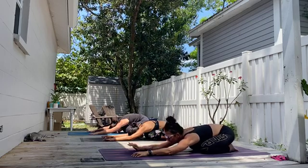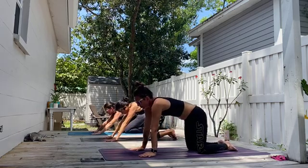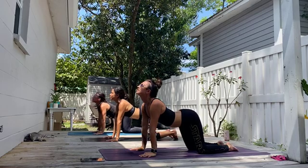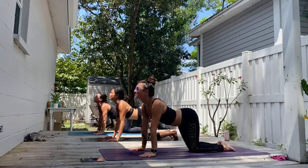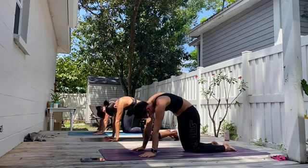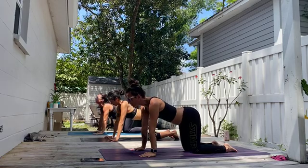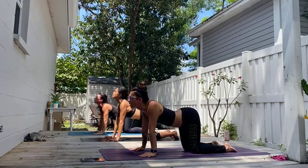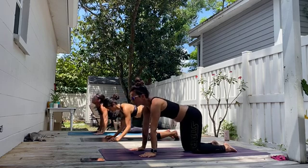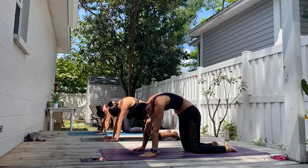All right, slowly find your way back to tabletop. And drop the belly down. Pause here for a moment. There's the sun. Exhale, round, chin into the chest. And one more just like that. Drop the belly down. Make it whatever you need it to be. Take as long as you need to be in any shape. Chin into the chest, round, push the mat away, hug the chest in nice and tight.